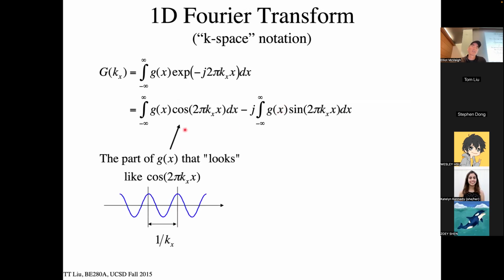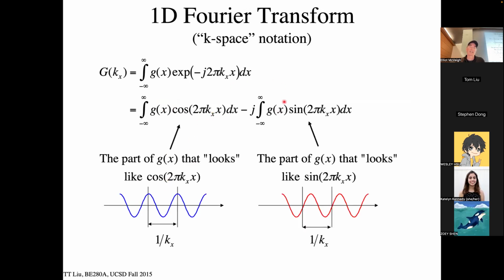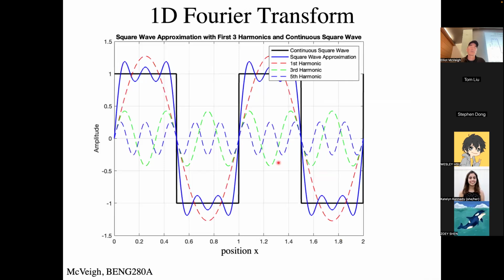And so it's sort of like taking your input and saying, how much of this function looks like a cosine of this frequency, and how much looks like a sine of this frequency. If it doesn't look at all like it, the integral will come to 0, right? So here, let's take a look at this function. This is a square wave, right?